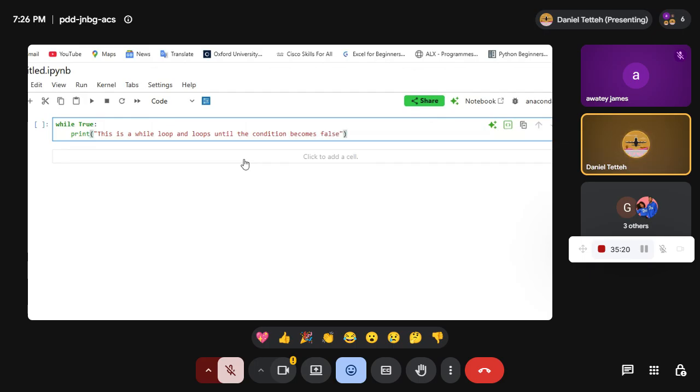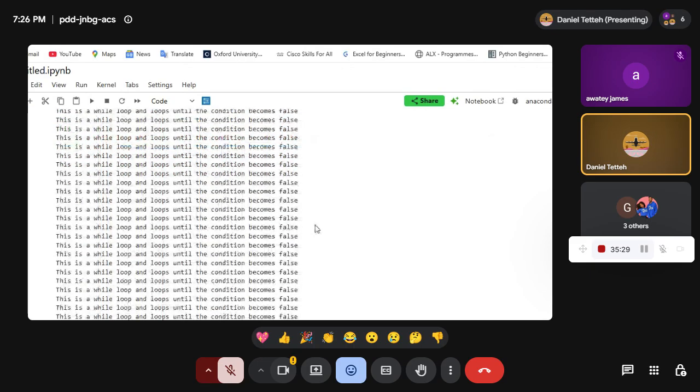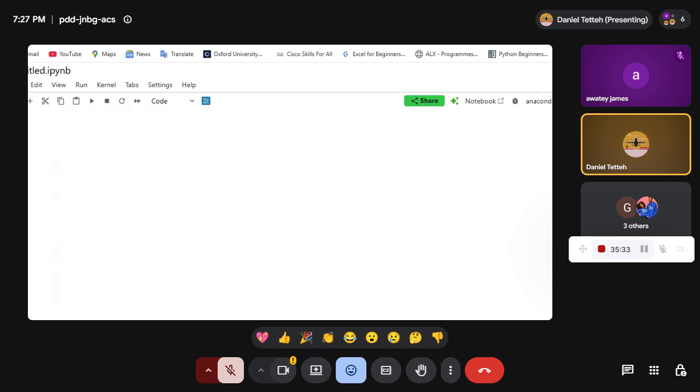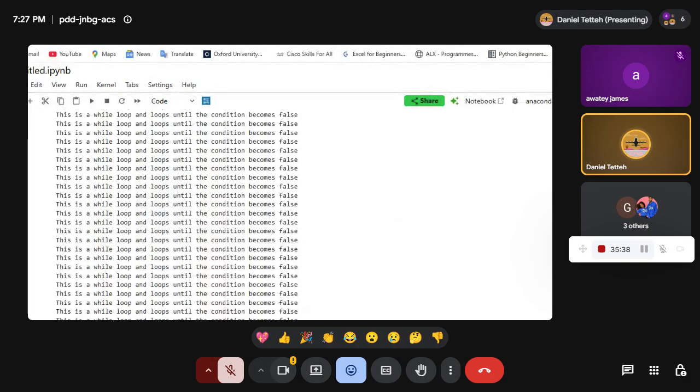All right, so for this particular code, if I run it right now, you see that there will be an endless loop. Let's see it in action. See, it does not end. So you see that it will print till kingdom come. You can see from the scroll bar over here that the page is just increasing.